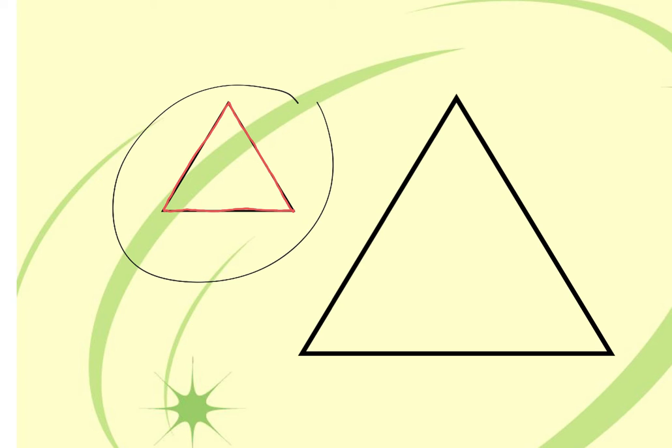So you're going to copy it, and then I want you to paste it, and I want you to move it around, like line up the top part with this triangle, line up the right part with this triangle, and line up the left part. And what do you notice?